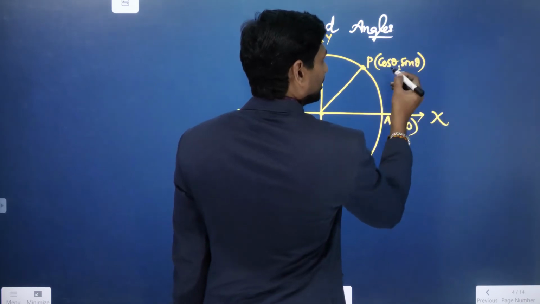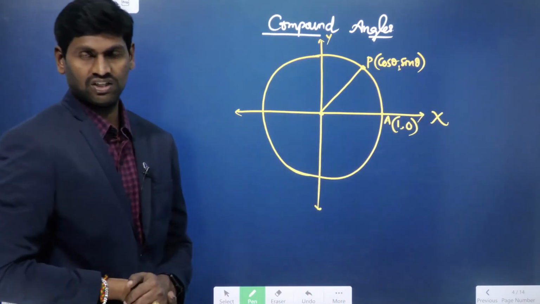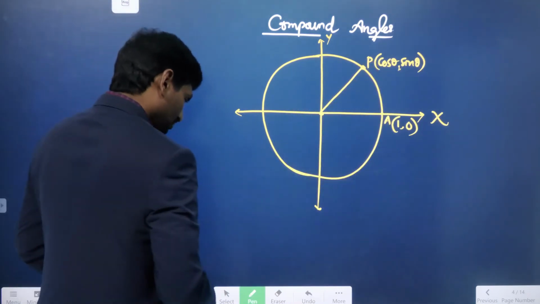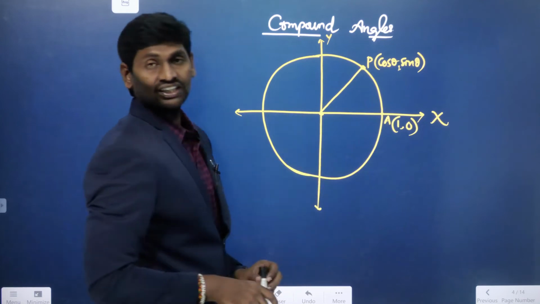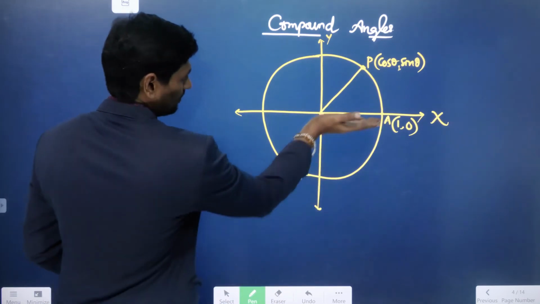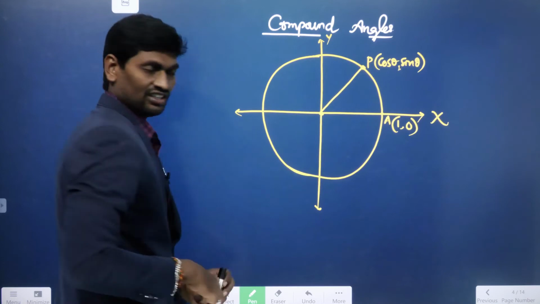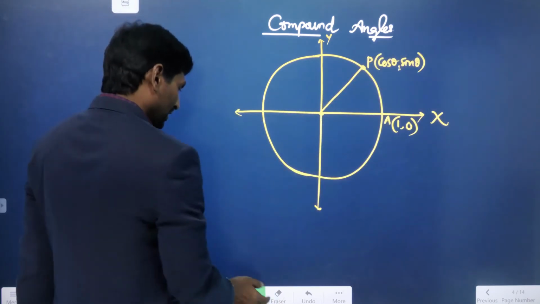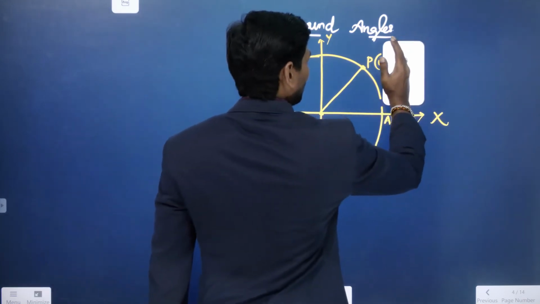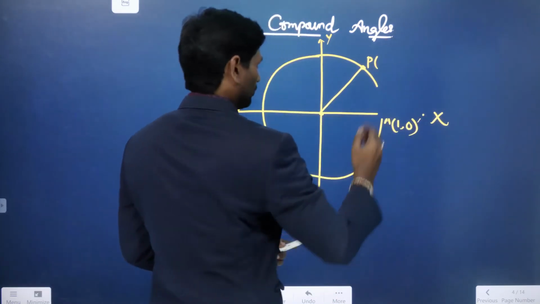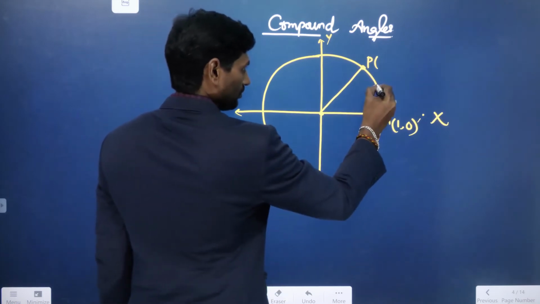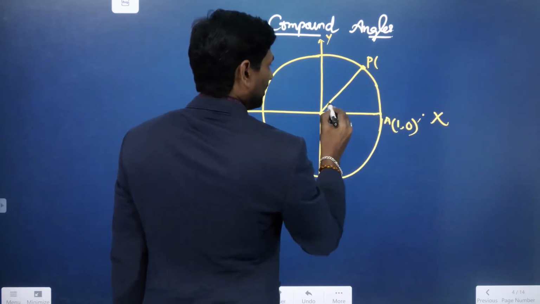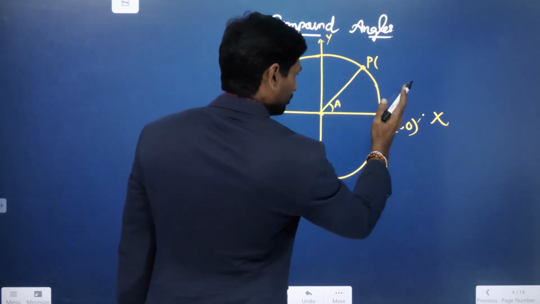You will learn this in the parametric form. Okay na? So this value is considered as cos theta or sin theta, if the angle made is theta degrees. That means this is going up to here, theta degrees angle. We can take this point P as cos theta and sin theta. But I am taking this angle here as angle A. I'll take capital A, so I'll change the letter here.